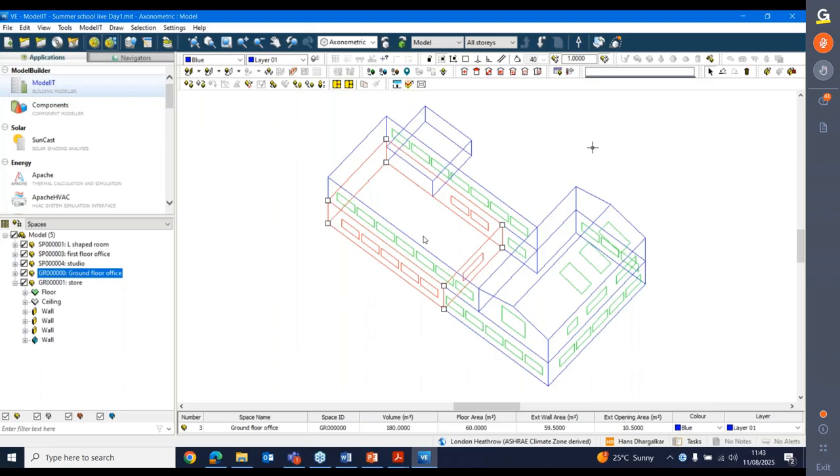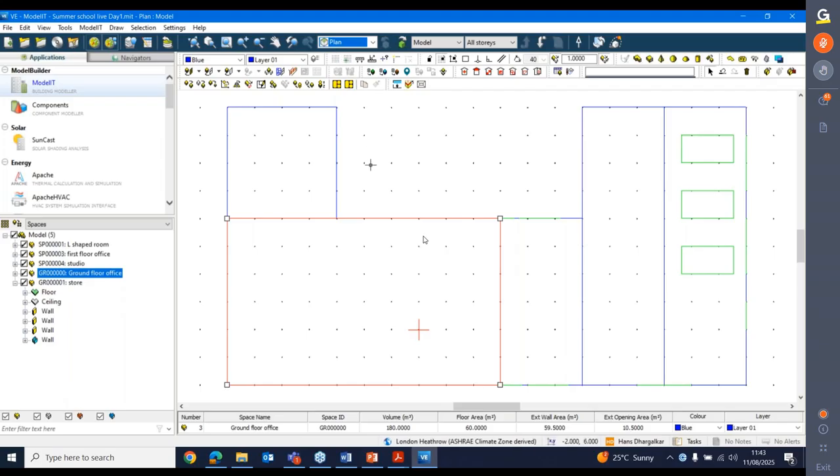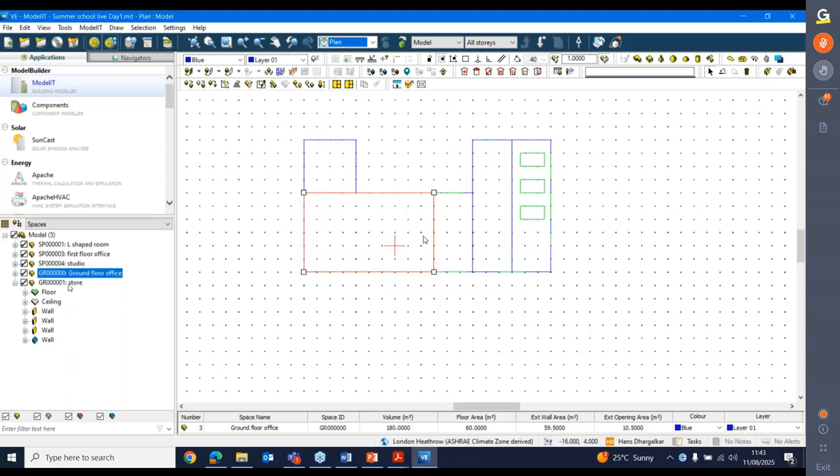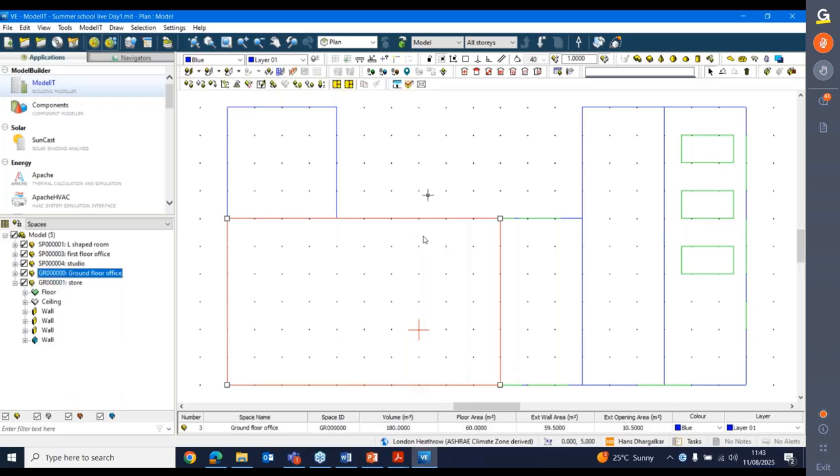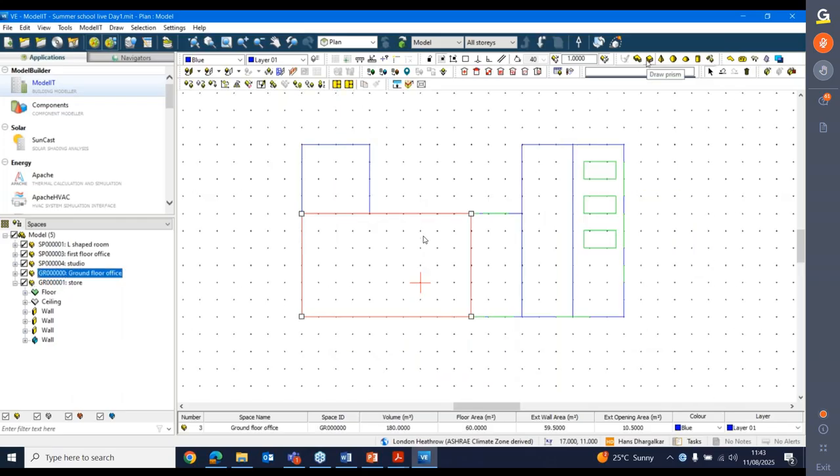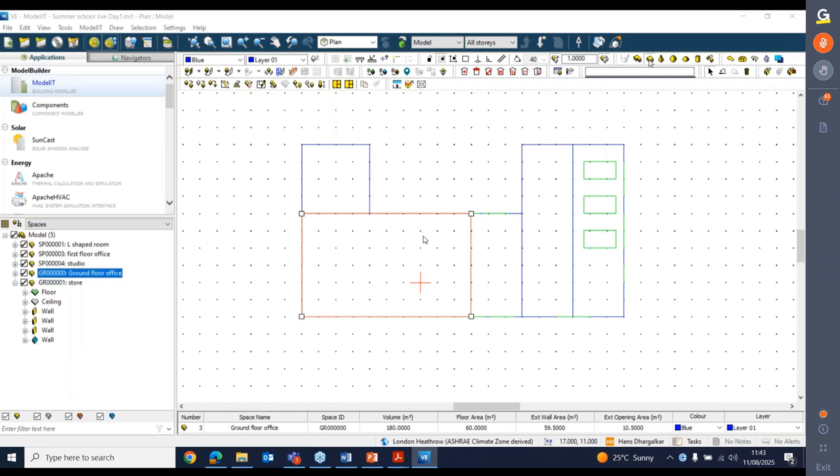So what I'm going to do is create some shading objects because I don't want to simulate them thermally, but I want them to cause shading. So this building will shade itself, and all these rooms here will be simulated. But I want some objects which I don't want to simulate thermally or for lighting, but I want them to cause shading or obstruction to daylight. So I'm going to draw some other shapes here.